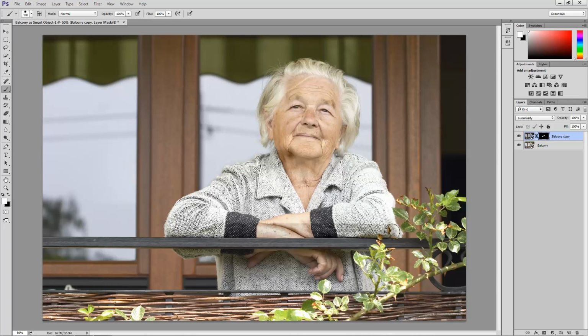I want to focus on her upper half, so I'll just continue painting an outline.